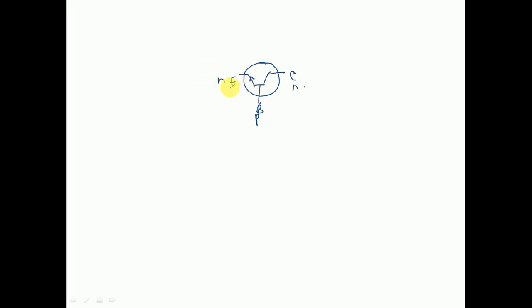Actually it will take up a lot of time. Do one thing: try to make this NPN transistor circuit yourself, the transistor as a common emitter amplifier. Keep the construction consistent with the previous construction, like the base was here, the emitter was here, the collector was here. That way it will be easier for you. I'm sure you'll be able to do it.